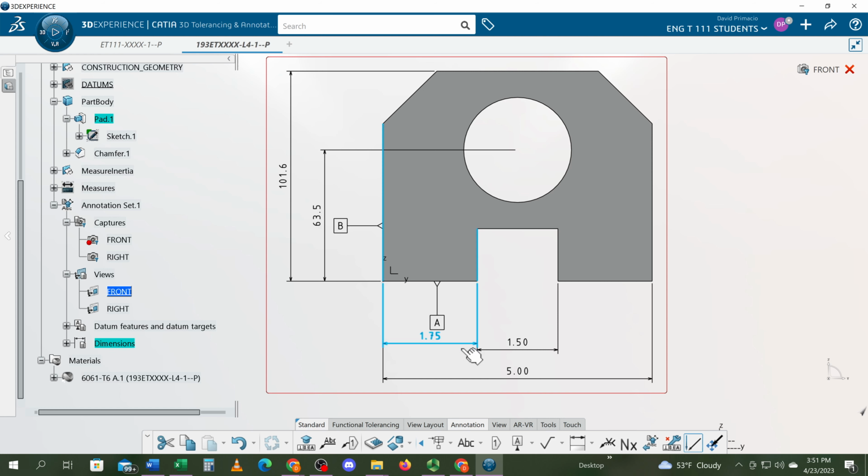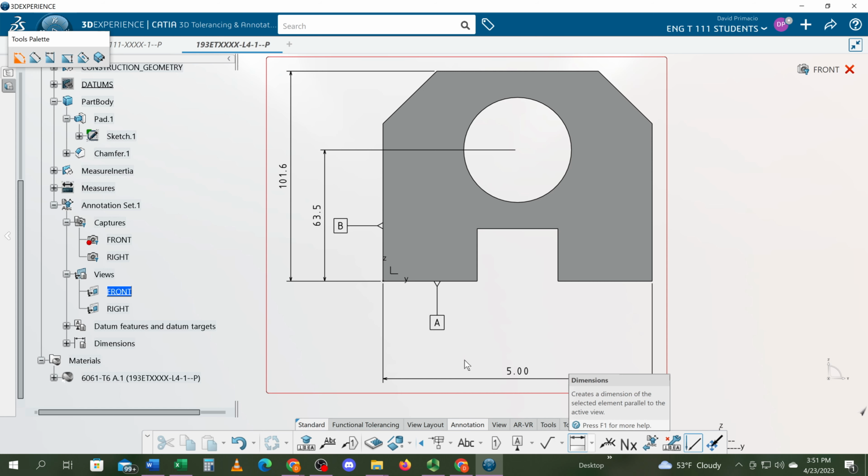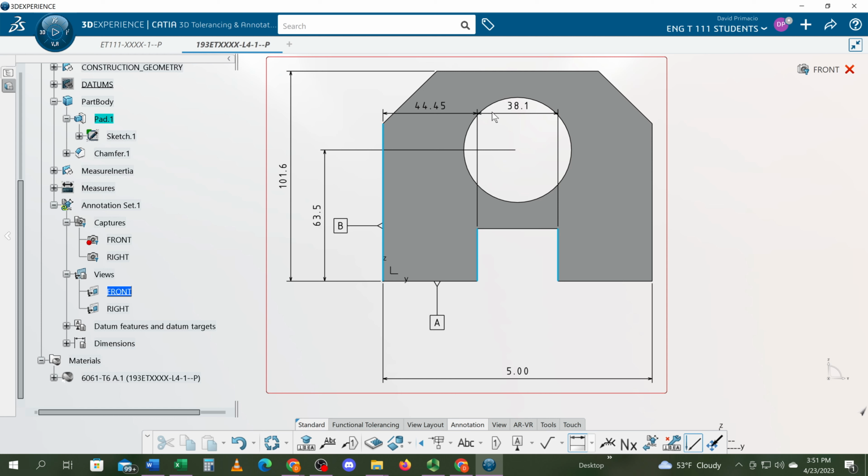That's interesting. Delete those out. I'm going to chain that dimension again. That's better.